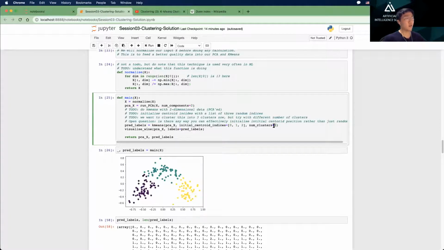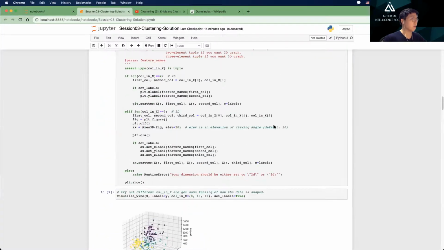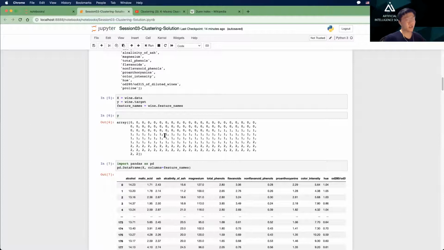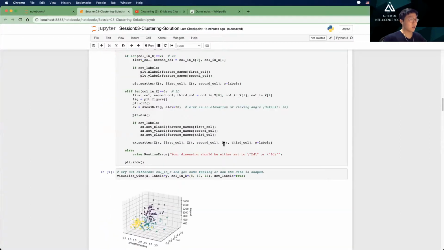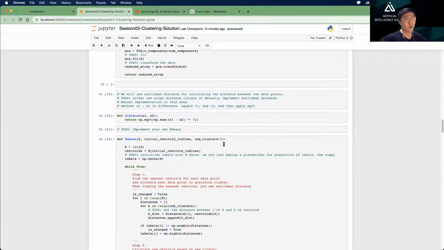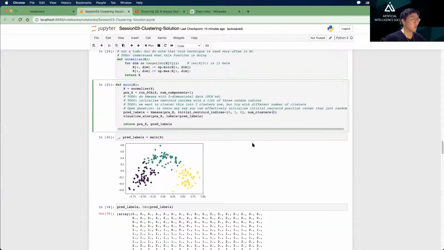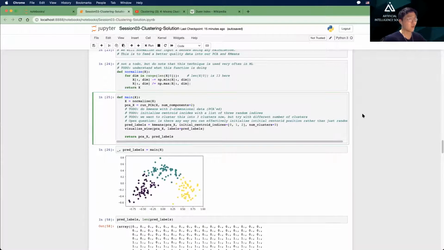I set it to 3 because obviously we have 3 kinds of categories, 0, 1, and 2. But this is because we know there are 3 categories. If you don't know in a real world situation, there should be another way to find an optimal k, and I'm gonna tell you later.